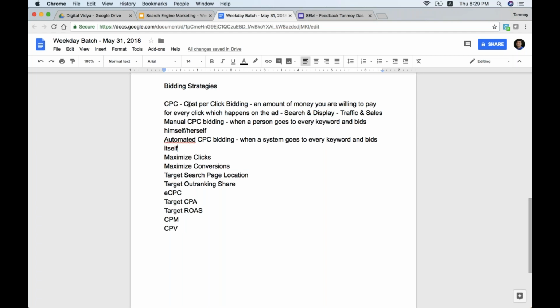Will there be any threshold value? Yes, good point, Samir. Does the system equally distribute? No. The system will look at those keywords' relevance with your ads, and how important those keywords are. All those multiple factors are taken into consideration, and then it will bid differently. If it finds a very relevant keyword, it will bid a high amount. If it finds a generic keyword, it will bid a lower amount. So it will fluctuate. The bids will be different for different keywords. All right, is everyone with me on what we are saying?